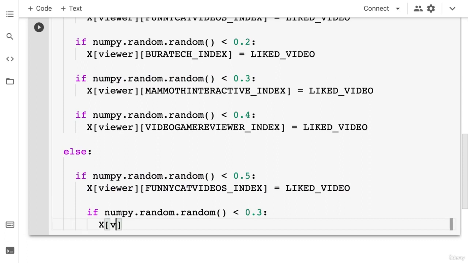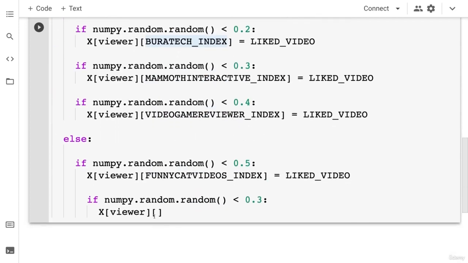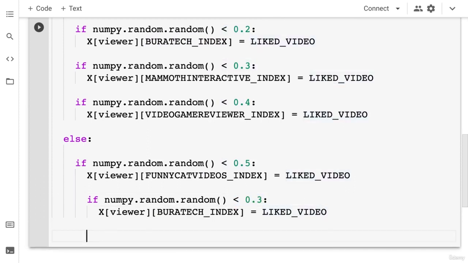So we're going to take x at viewer at our next index. So let's see, after funny cat videos, we had the Buratech index. So let's take Buratech index and let's set it equal to liked video, in this case of this very small chance. Then I'm going to make another if statement for our next channel.